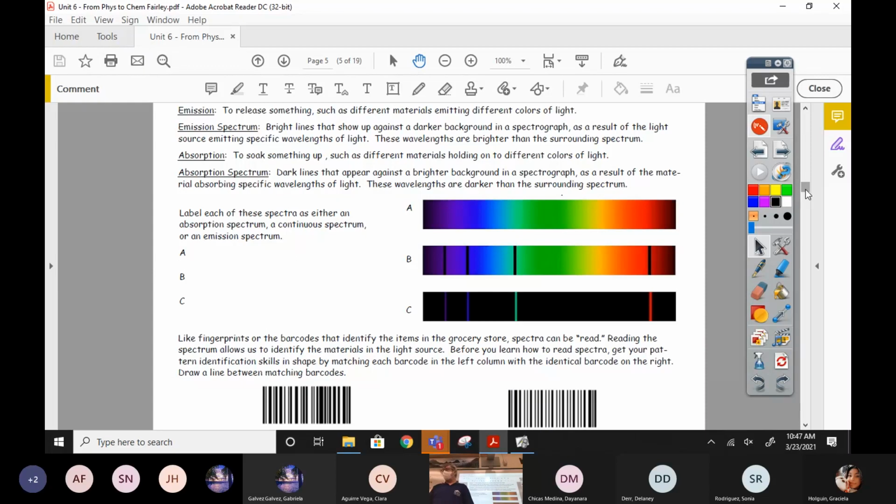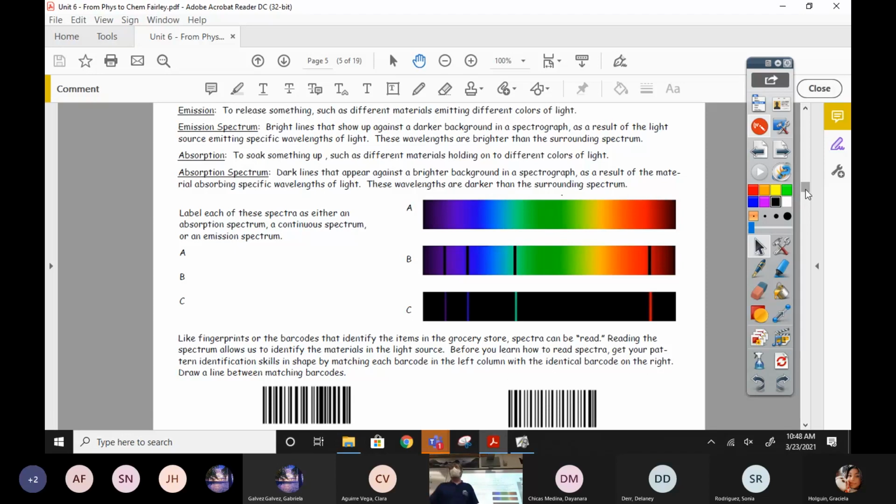Go back to the definitions if you need help. Which one is an absorption spectrum? Which one's an emission spectrum? Which one is a continuous spectrum? So continuous would have no interruptions in it, correct? Continuous, no interruptions.